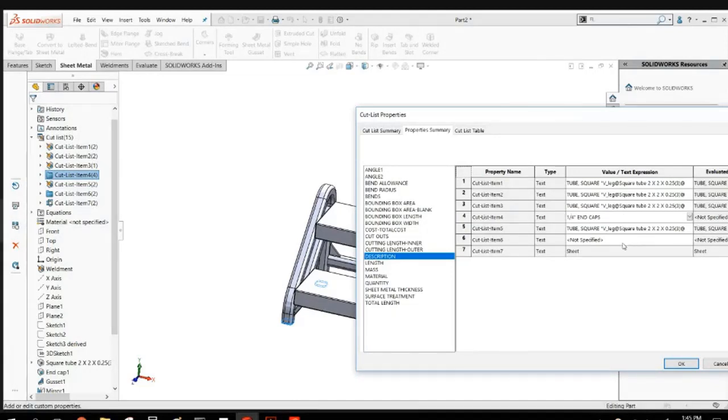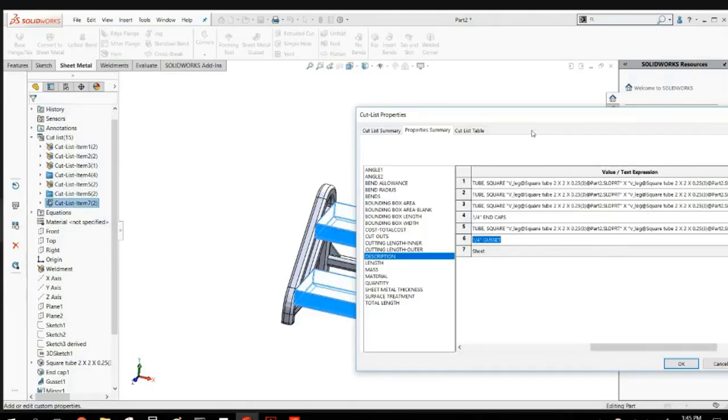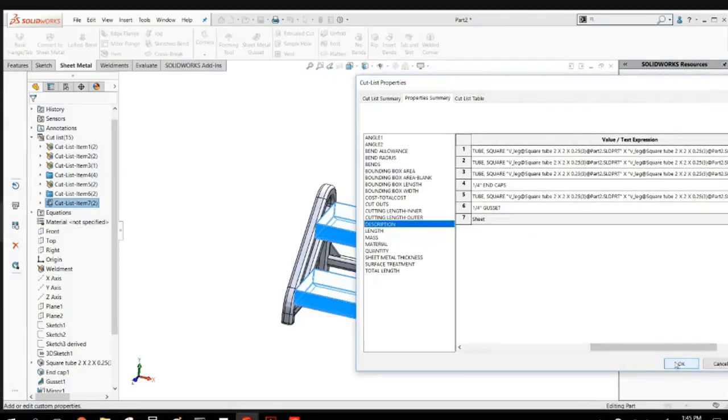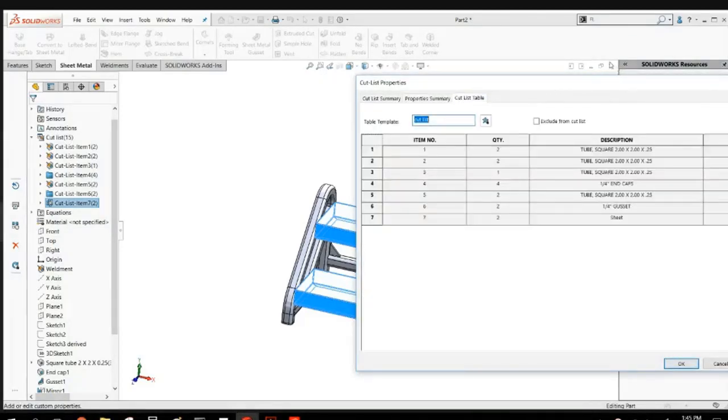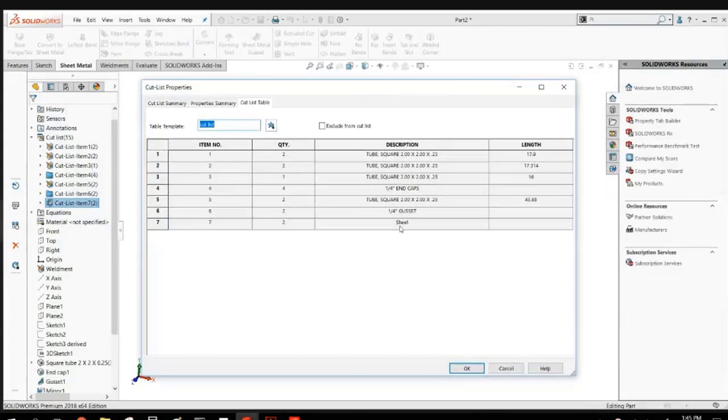So we can put whatever we want in here as far as the name that's going to show up. And then when we go to our cut list item, I can start filling it in with those names that I've asked for.